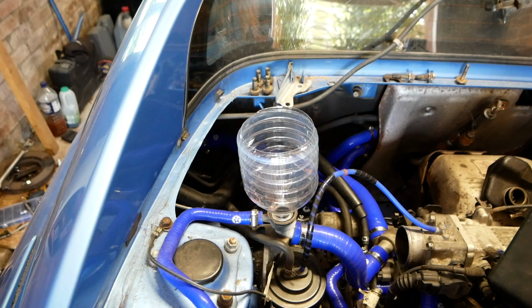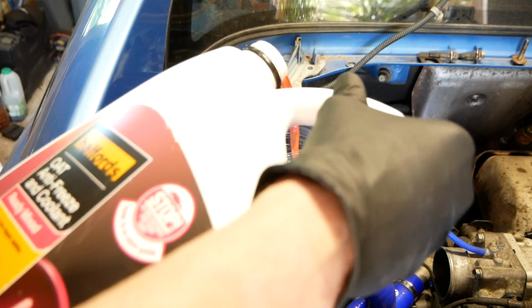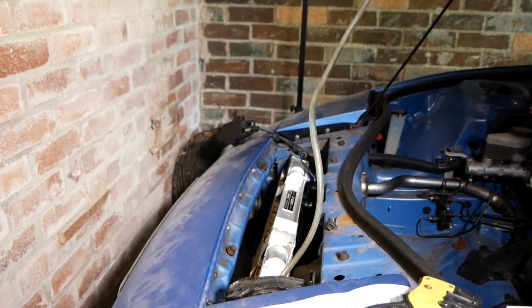So that's 5 litres in. I'm going to go and have a look under the car. I assume there's no leaks. Carry on. So far so good, can't see any leaks, can't hear any leaks, and my makeshift funnel is working very well, so here's to the next 5 litres. We've already got it starting to bubble up this hose here. I'll just put some more in so you can see that, but that's got to be a good sign.